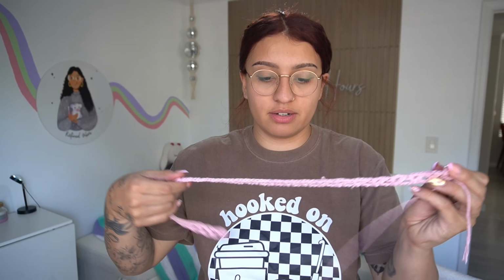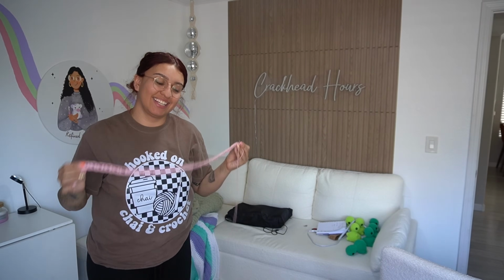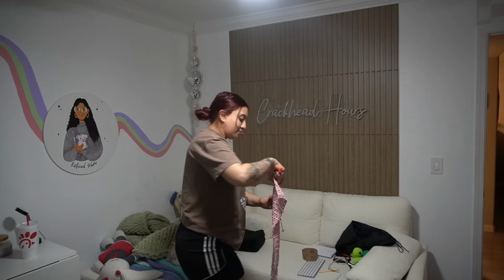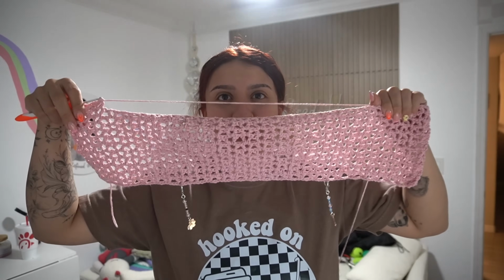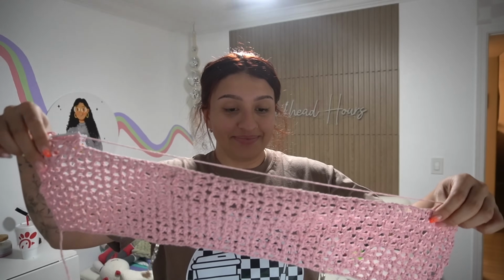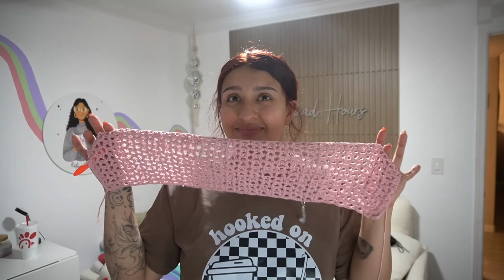Literally 20 minutes later, I have row one. 20 minutes and only one row. I'm done. I'm just kidding. Here we go, I'm gonna keep going. This is what I have, 3 hours of work so far. I'm just gonna keep going. I think this is probably like 4.5 inches of work.